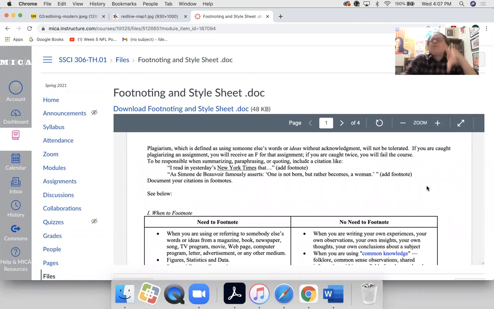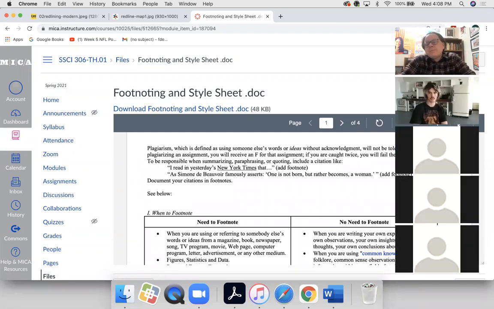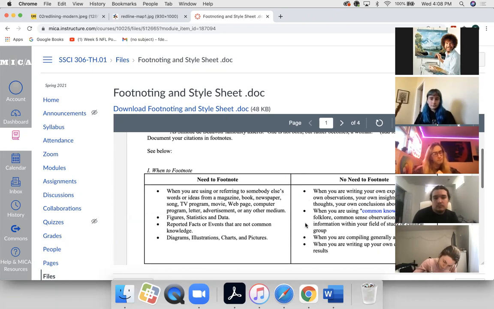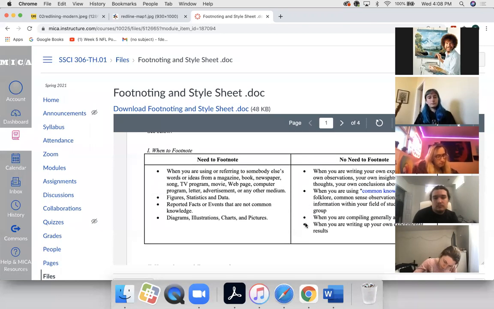Now, for these first papers I've indicated to you, they do not need to involve text from beyond what we've read. The final research papers absolutely will, but you are welcome, of course, to cite outside sources.